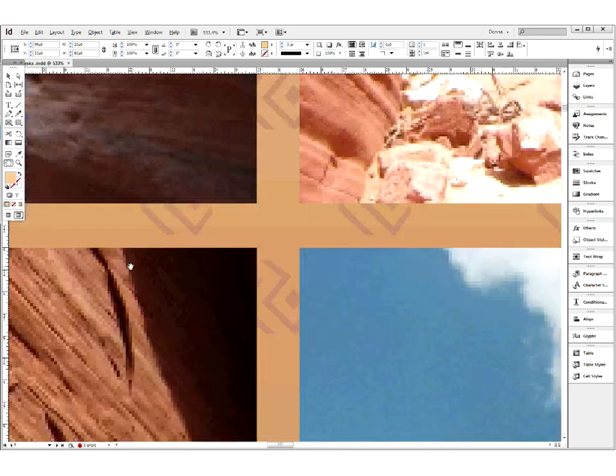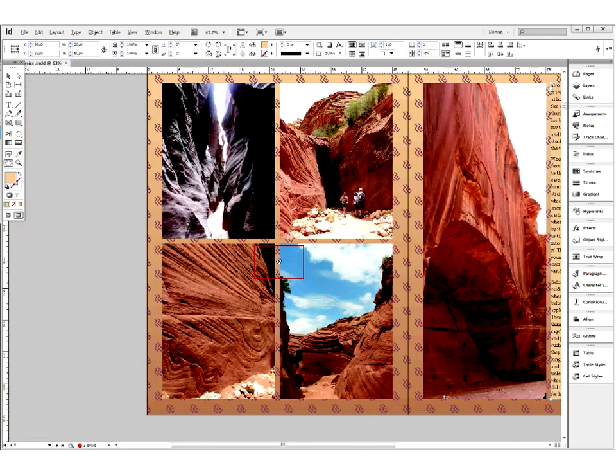Now what if I want to go back to a different zoom setting? What if I don't want to stay at 533.4%, which is what I'm at right now? I hold down my mouse button, I zoom out, and I can see the red rectangle, but I can use my up and down arrow keys to change the zoom setting that I'm going to return to.